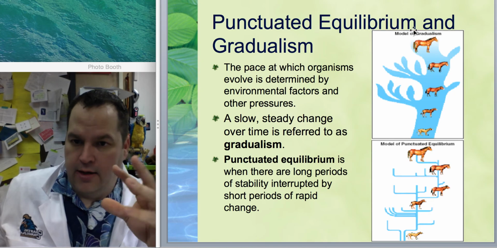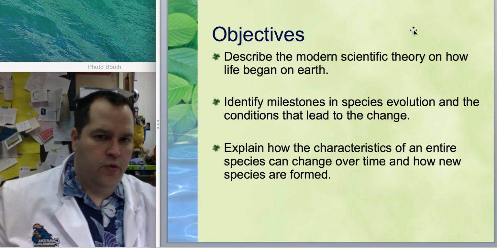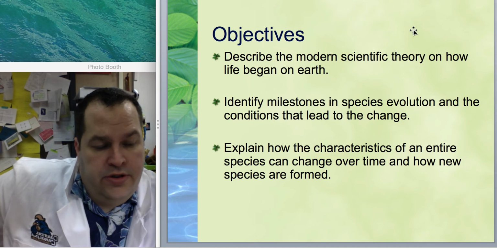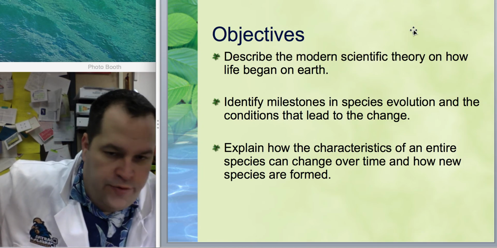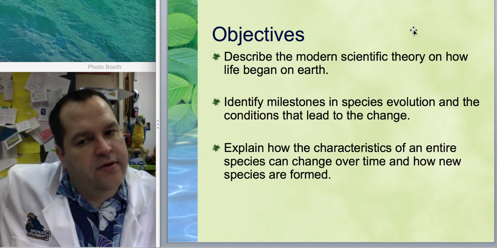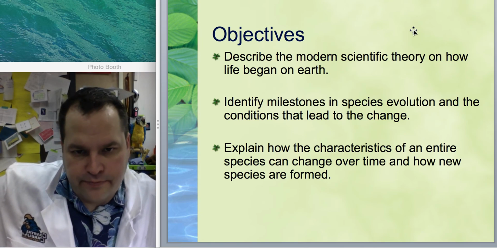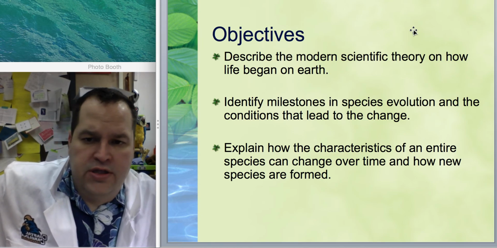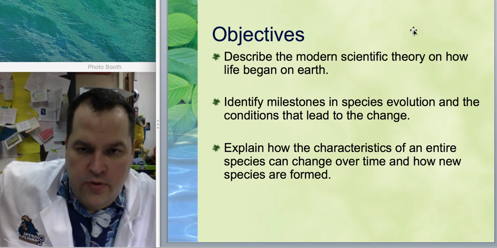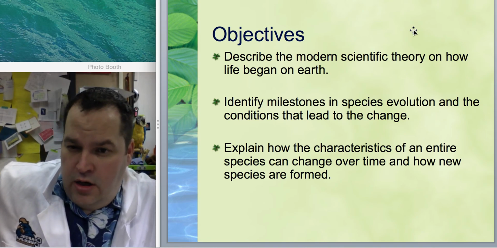Hopefully we understand a little bit about the history of life and how it changes. Let's go over our objectives and see if we've done that. We want to describe the scientific theory of how life began on the planet. We start really with the Big Bang. Earth forms about 4.6 billion years ago. Life started forming in the very simple prokaryotic forms about 700 million years ago. And we know this using things like relative dating and radioactive dating, which is basically looking at any preserved evidence of life, which we call a fossil, and saying, okay, here's our estimation.